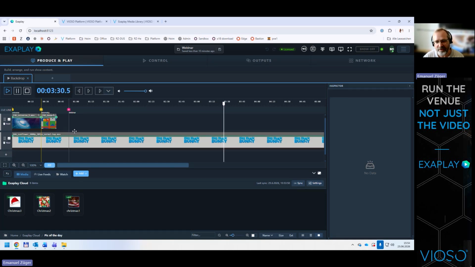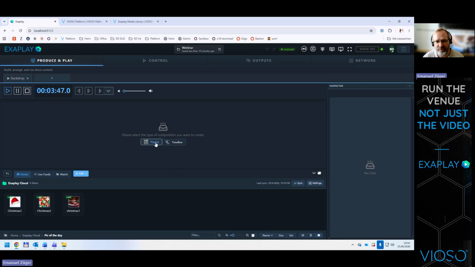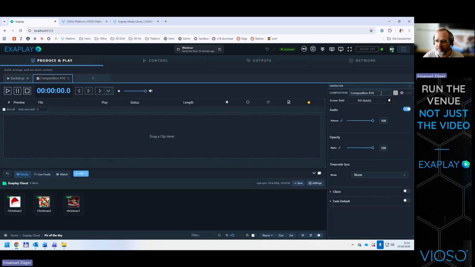Now, let's think about what we learned with the watch folder and playlist. So typically, people want to populate something, and ideally not by accessing a media server and learning how to use it, but just populate folders and let the magic happen. And here's the point where we very easily can combine watch folders with these cloud features. So let's say we have a playlist, call this messages, just because these are messages. Let's say we put that in a screen field that sits in front of a backdrop. So the screen field picture in picture is just nice for that.